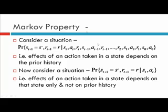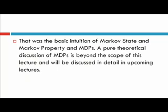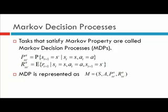When both these equations are equal — when the first equation equals the second — we say the Markov property is satisfied, that state is known as a Markov state, and the decision process is known as a Markov Decision Process (MDP). The MDP says that in a particular state the effects of an action depend only on that state and not on prior history. MDPs are denoted by four variables: S — the set of all possible states, A — the set of all possible actions, P(a, s, s') — the probability of transitioning to state s' given you are in state s and took action a.